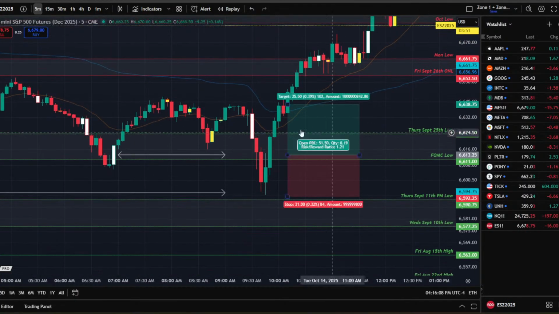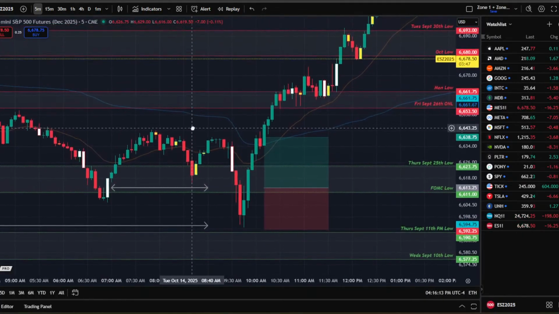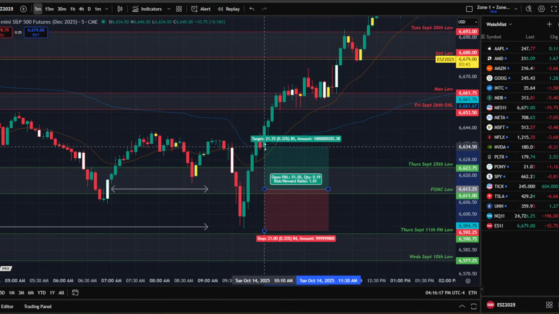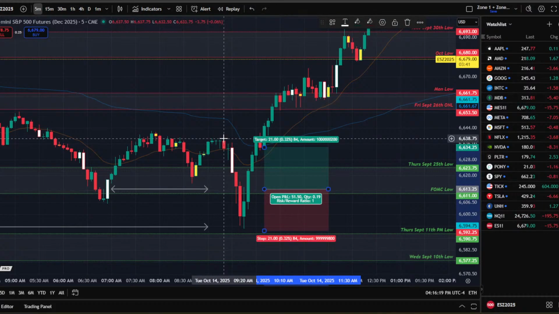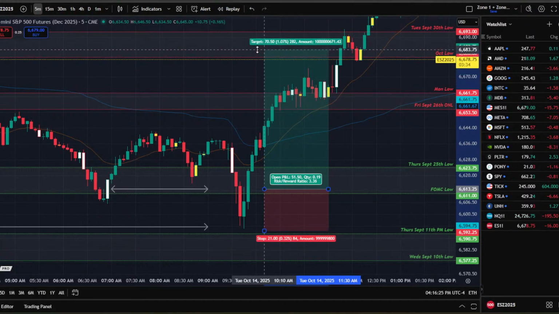So now let's talk about risk management. Let's talk about how to take targets. The most basic way to take a target is literally just hunt that 1R, scale out a tiny bit of your position, and then you can go asymmetrically, right? 1R, 2R, 3R, and continue until you have a very tiny runner.